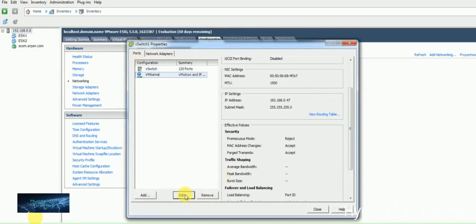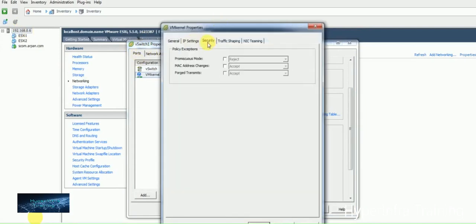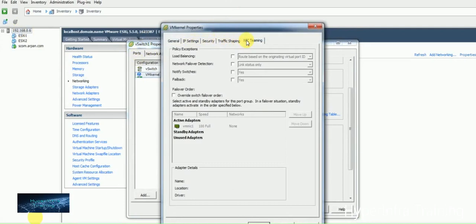If I want to edit something, let's say I want to set up NIC teaming or change the IP security, I can go to this NIC teaming load balancing option and enable it, and choose what sort of load balancing I'll be using, whether it will be route based, IP hash, or virtual port. You can mention it over here.